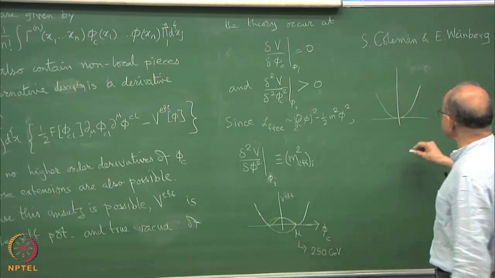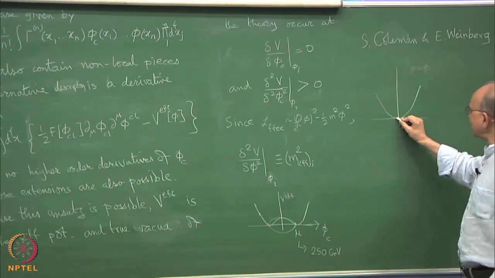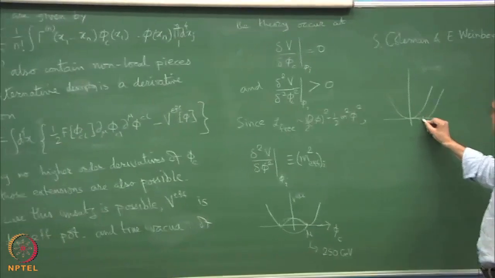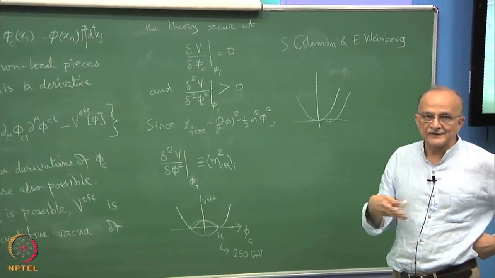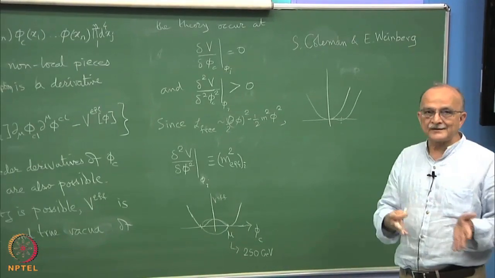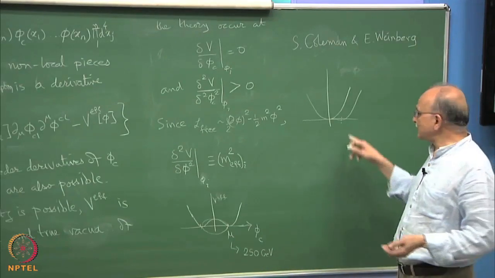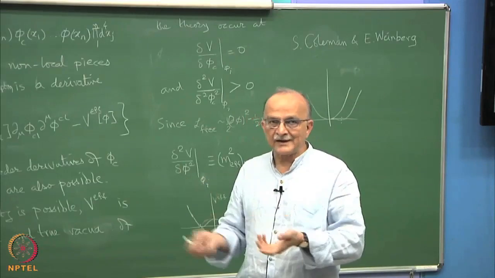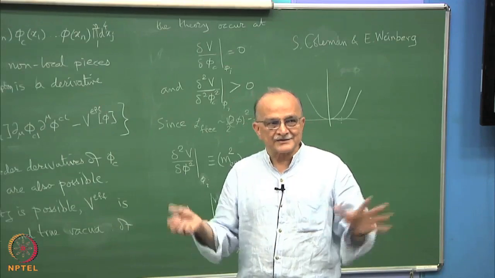You start with a V like this, but it's quantum electrodynamics, so there is a coupling to an electromagnetic field. After that, it develops a logarithmic curvature like this and becomes like this. So if a charged field acquires a non-zero vacuum expectation value, it means the vacuum is, quote, charged. And then electromagnetism, gauge invariance, will be broken and the photon will acquire a small mass, etc. Which is what was eventually realized for the standard model. We are actually living in a charged vacuum, if you like.